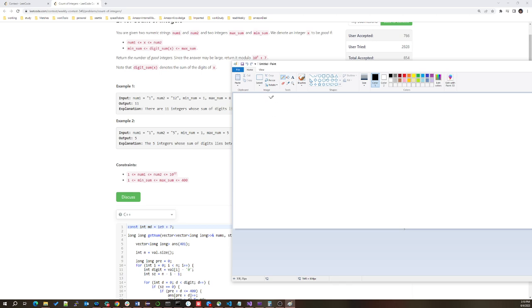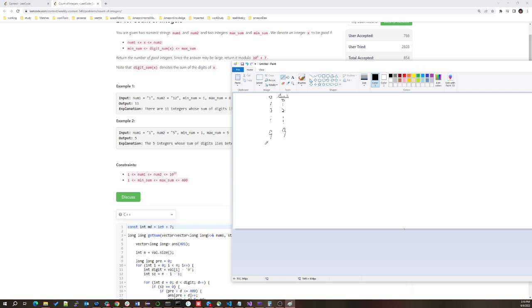For example, we have the numbers 0, 1, 2, and go to 9. Then for this column, this is the digit sum of the number, right? For these 10 numbers, the digit sum just equals its value. So it's just 0, 1, 2, and then go to 9.